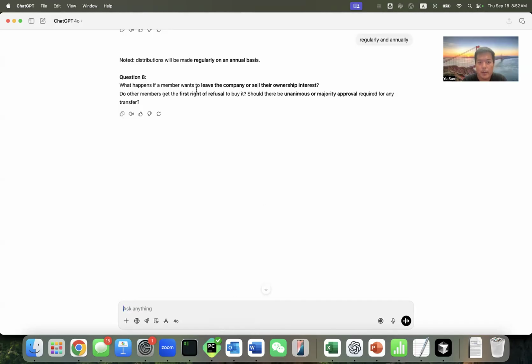And then what happens if a member wants to leave the company or sell the ownership? So that's something about exit. Very important. A lot of times when you start a company, you often think about the revenues, the profit, and how you want to distribute the profit, but you never see the problems and potential issues and risks. What if someone doesn't want to do it anymore? What if someone just doesn't do anything? And what if someone wants to just quit? All right, so you have to really specify those at a very early stage.